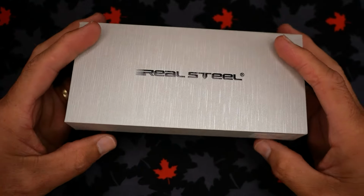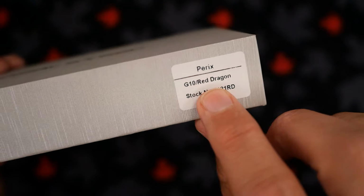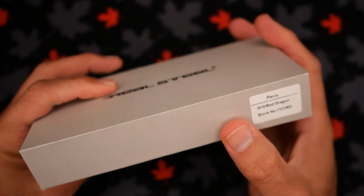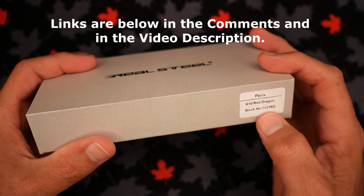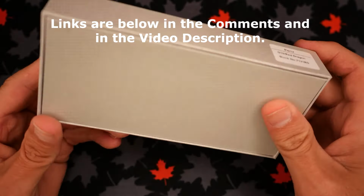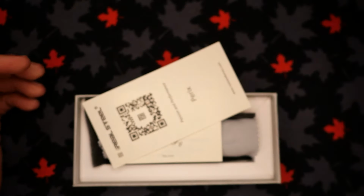Well, let's begin with the little unboxing reenactment. Yes, I've had this knife for a while, but here you go. This is the PERIX, G10 Red Dragon. This is a limited edition. It's gone. They only sold this exact version directly from the Real Steel website, and they only made 50 of them. Model number 7121RD. They still have pretty much the same knife, but without the special badge. Well, you probably saw it in the intro.